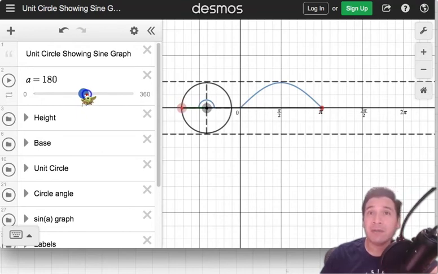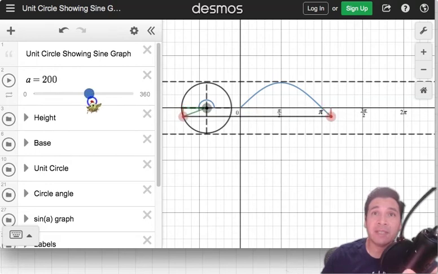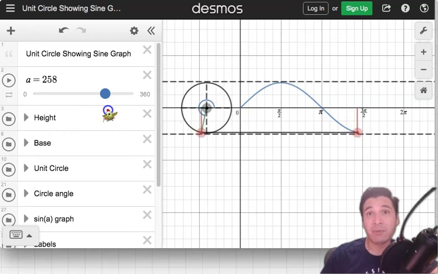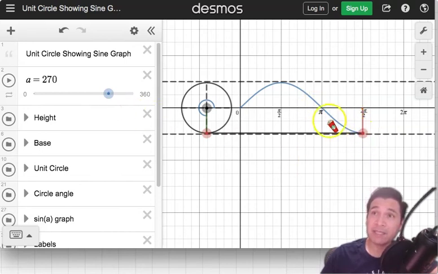Okay, now when we get to quadrants 3 and 4, we know that sine is negative in those two quadrants. So even though the y is increasing in height, it's still negative, right? So it's increasing negatively. You see them getting bigger and bigger. And then we get to 3 pi over 2, where it reaches once again a maximum, or in this case, technically a minimum value, because that's the smallest it can be.